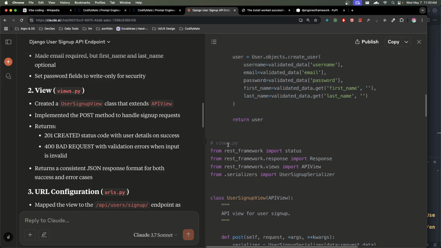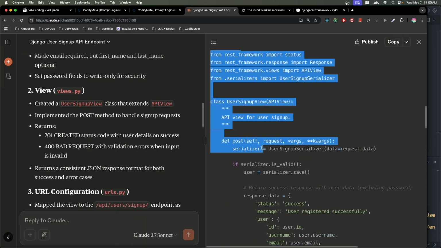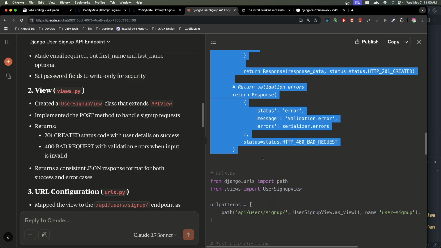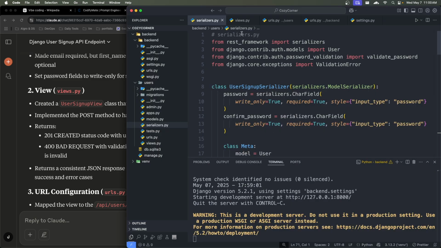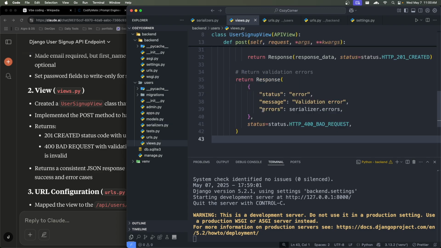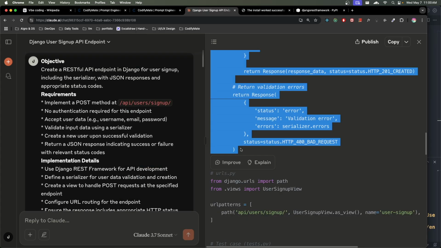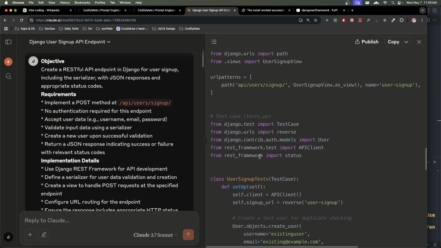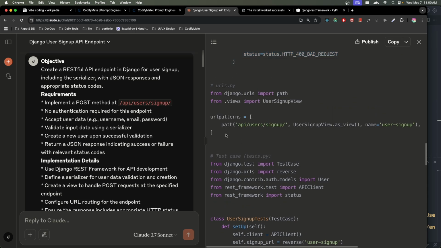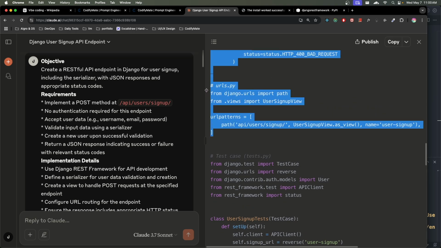Going down here, view.py. Let's also copy here, looking good. Last but not least, we also need to add this to url.py.